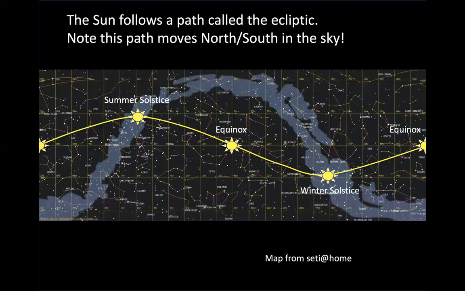Now, so that's one aspect of this sort of motion that you can start to get your head around. Another bit that's really important for life here on Earth is the path the sun takes through the sky. It's not a flat line in this plot. It goes up and down. The sun moves north and south in the sky. Why is that?